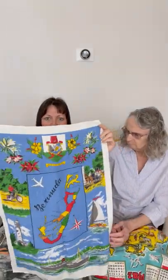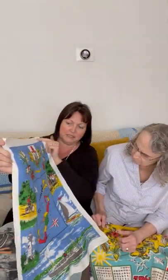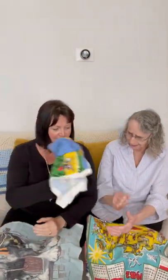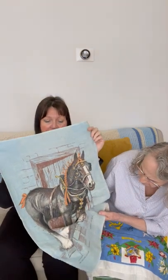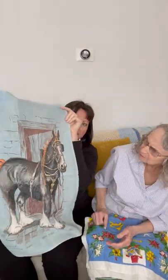This one is from Bermuda — a very nice Irish linen. Maps and tourism towels are very popular. We did go to Bermuda twice — she got sun poisoning and was actually hospitalized, her face all swollen up. This next one here is a nice vintage workhorse — I think it's from England, horse-themed, a little faded and old but lovely. I don't think they make designs like this anymore.